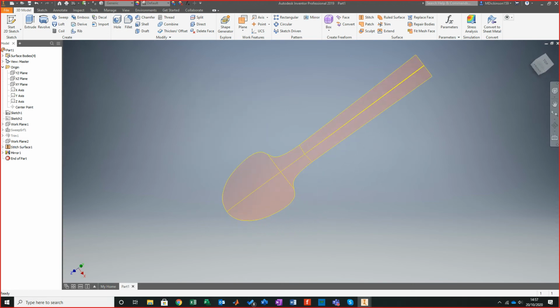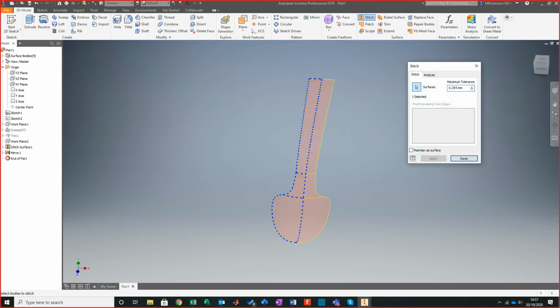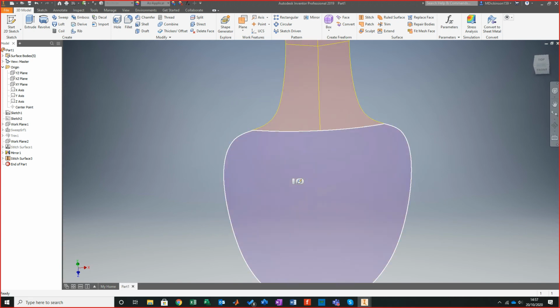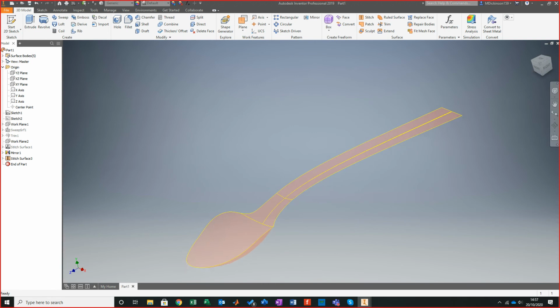And then, I mean, my spoon handle's a little bit wide there, I would say. So if I go stitch, stitch, and stitch, click apply, maintain it as a surface. And now you'll notice that the entities have been sealed into one piece, just because it's curved.